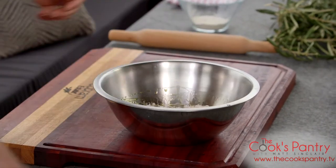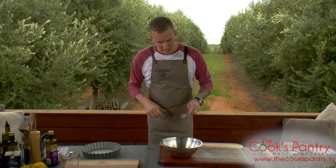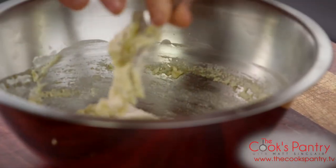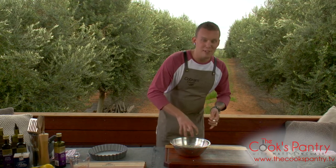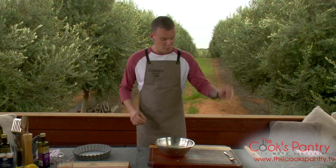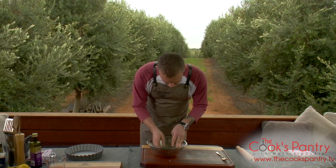There's none of this having to crumble the butter through the flour and get that breadcrumb consistency — it all goes in the same bowl. We're just going to use a fork to slowly bring it together, just to get it to form a dough. The reason why I use a fork is that if you start with your fingers from the beginning, everything's going to get stuck to your fingers. So just use a utensil — whether it's a butter knife, a fork, a spoon, anything — just to bring it together, and then you can go hands-on.